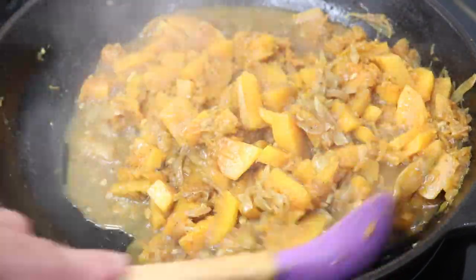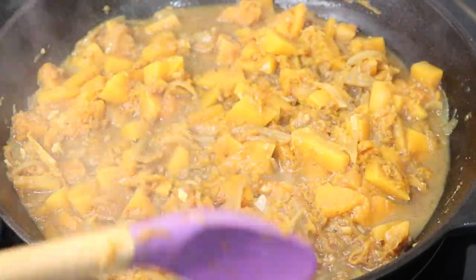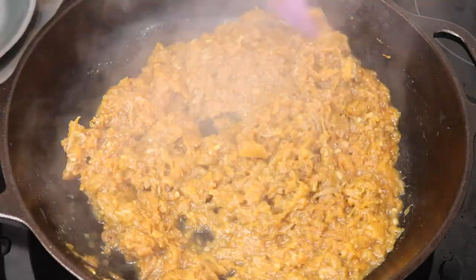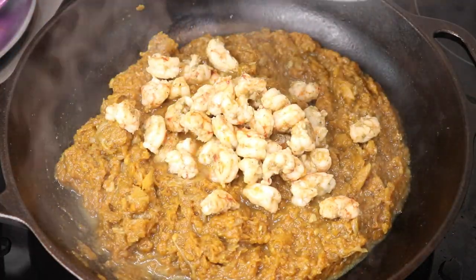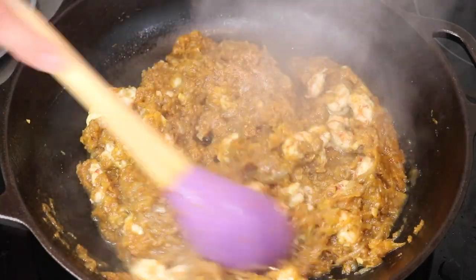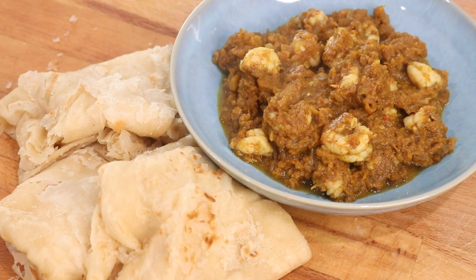I'm using pumpkin I had cut and frozen a while ago. Keep cooking on about medium heat — you can cover it and let it steam for a bit, then keep stirring and checking it. Once you get it to a very mushy and fine texture, or honestly to your liking — once the pumpkin is nice and tender — it's done. At this point we go ahead and add in all the shrimp we browned off earlier and cook for maybe about one more minute, and that is absolutely it.